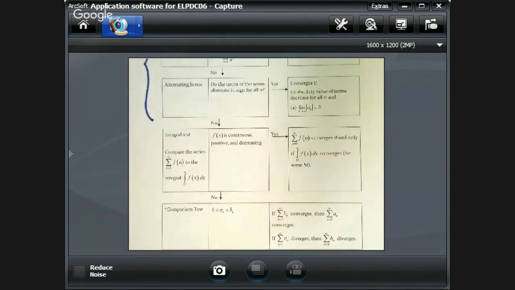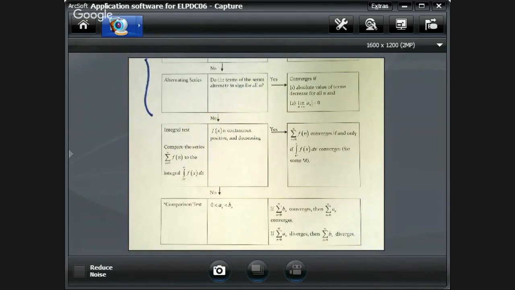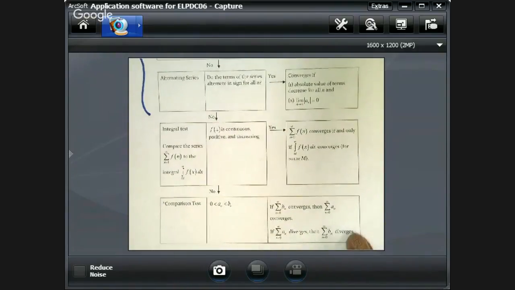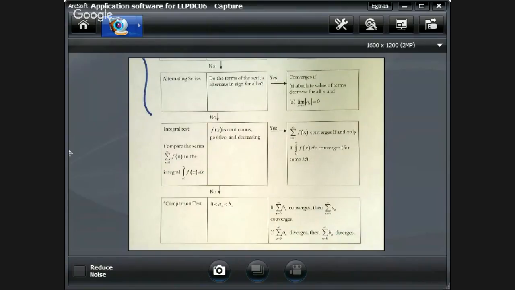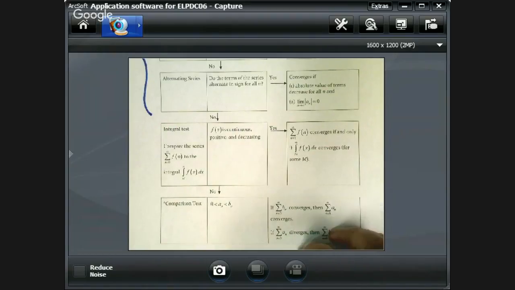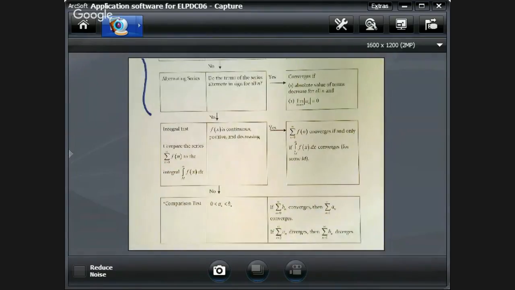The ratio test isn't in here because, again, I really don't use the ratio test to test series of constants. So it's not in my flowchart. And I only had room to put the direct comparison test. I didn't put the limit comparison test, but the comparison test here could be either, that's why there's a star for me to remember. It could be either the direct comparison test, which is what you see here, or the limit comparison test. So integral test, comparison test, those are all kind of on the same level, and it's what you do if none of the stuff above works.